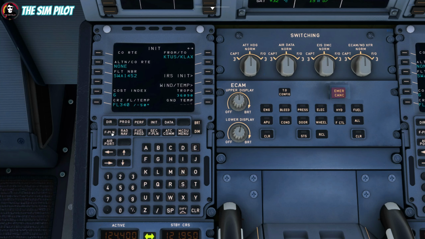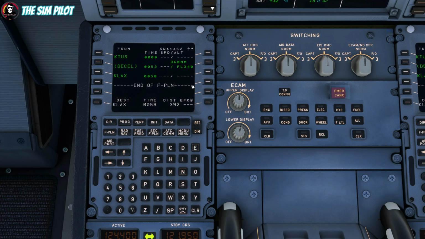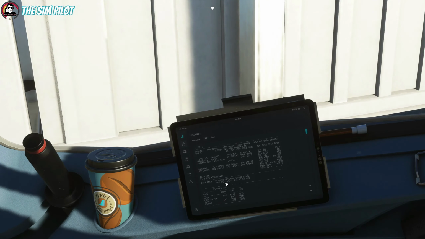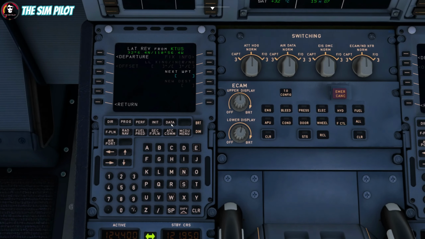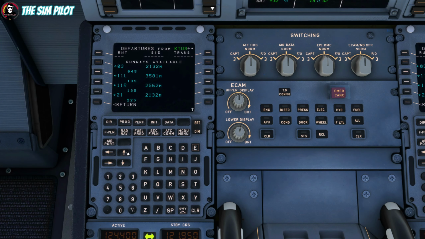Let's go and bring our flight plan page first, because I believe the aircraft is still defueling. First we will select our departure. Our departure today, if we take a look at our plan, right here: Tucson, 29 right, Whiskey Lima Delta Kilo Tango 3. So that's our SID, and we know we are departing 29 right, and there is our SID.